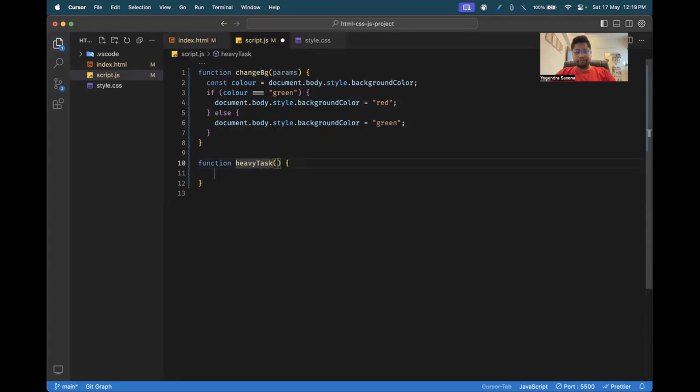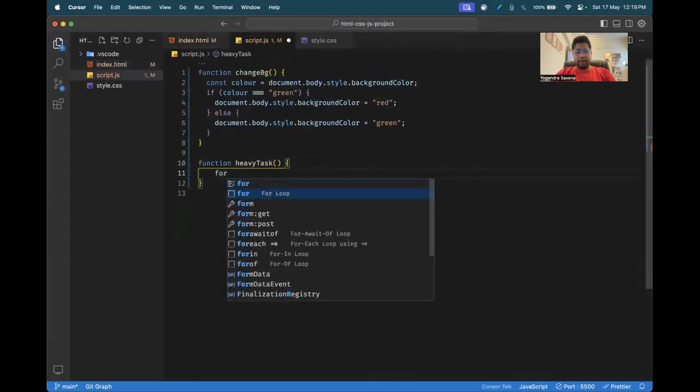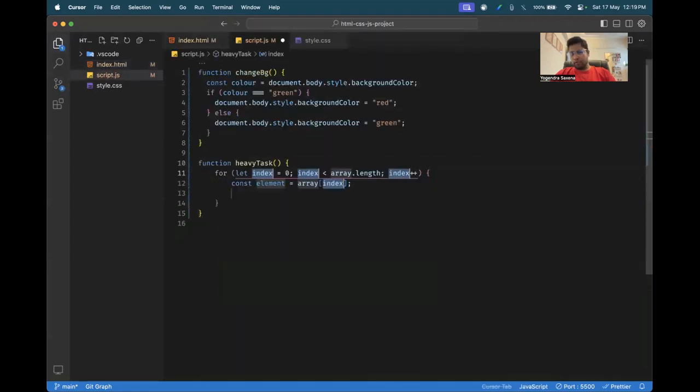So in the heavy task, I will run a for loop, and then I will try to make a sum of all the numbers.